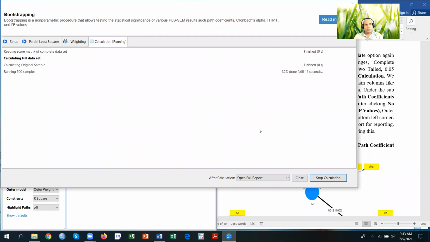SmartPLS 3 is doing the calculation. As you see, it is in progress. It will take a little while to prepare the report because it is running 500 samples and bootstrapping the fit indices.